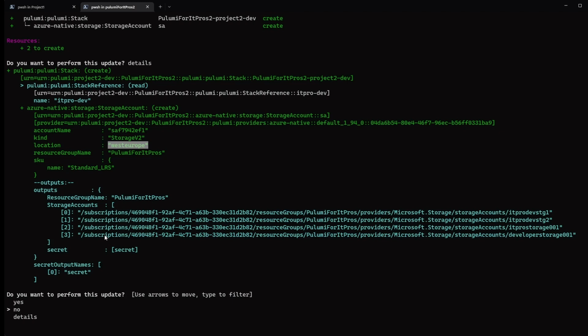If you wanted to change them, you'd have to import that into your Pulumi state, which we're going to look at how to do in the future, and make it part of your project. These are references. If you ever use Terraform, it's very similar to the data piece of that, where you can go and look up existing resources and use that. But it's a really useful piece if you want to go and grab existing stuff. But that's it. So that's how you can create outputs and how you can consume those outputs in other projects.